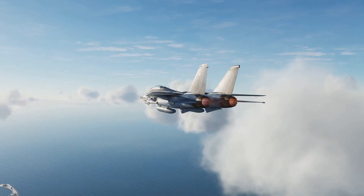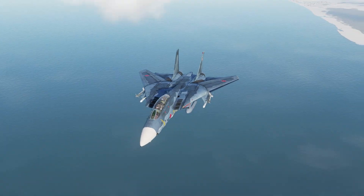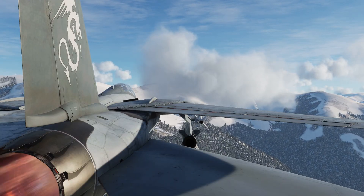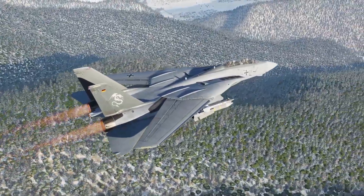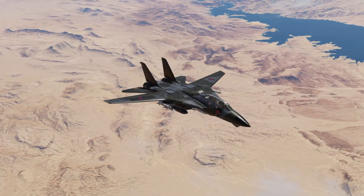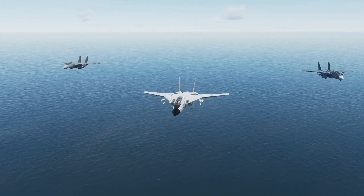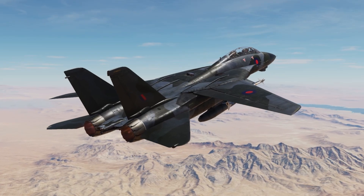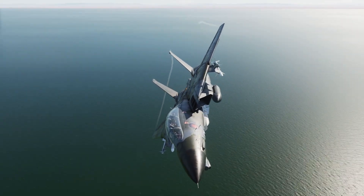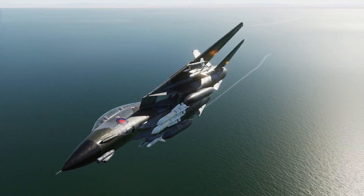Japan had also expressed interest in the Tomcat, and had to decide between the F-14 and F-15. Although Grumman made great efforts to sell the Tomcat to the JSDF, in the end Japan went with the F-15, which they still also operate to this day. West Germany was also approached to see if they'd be interested in purchasing Tomcats for their Air Force. West Germany sent officials to tour the facilities at Grumman's production line, but a deal never materialized. It's not hard to imagine that if the RAF had adopted the Tomcat, one or all three of these nations would have also adopted the F-14.